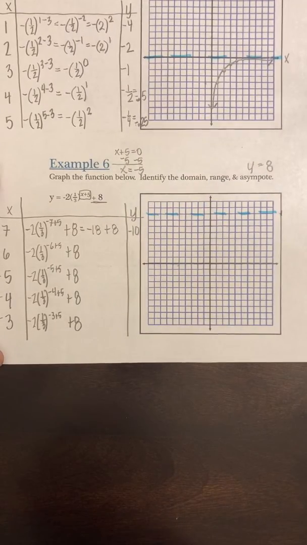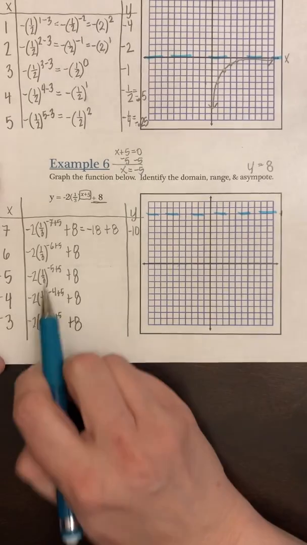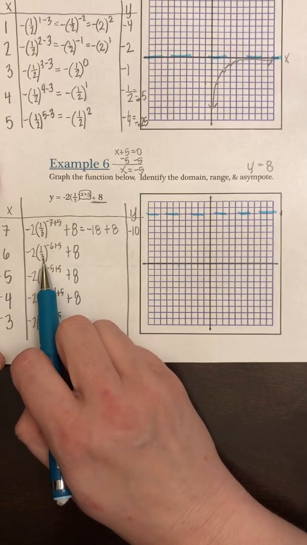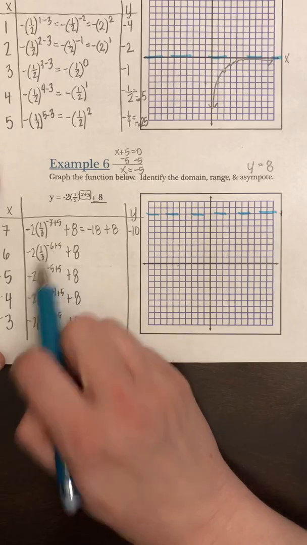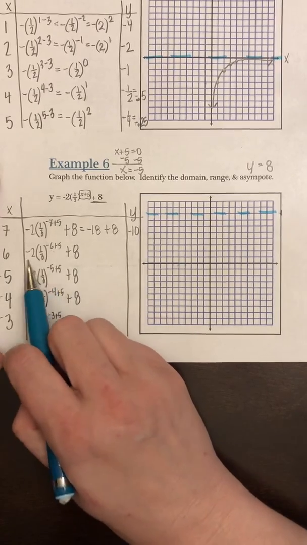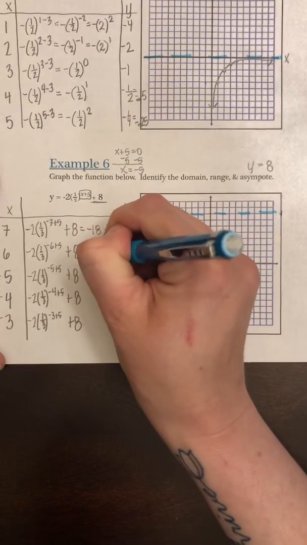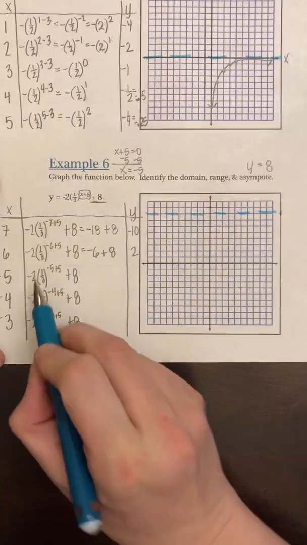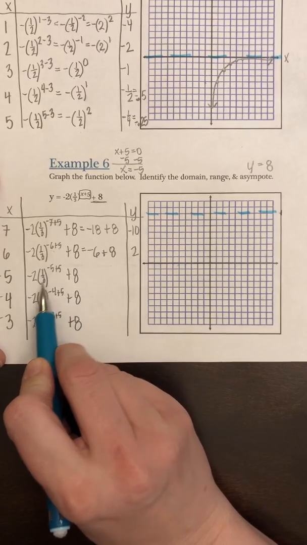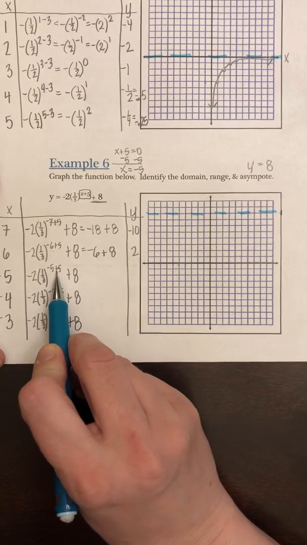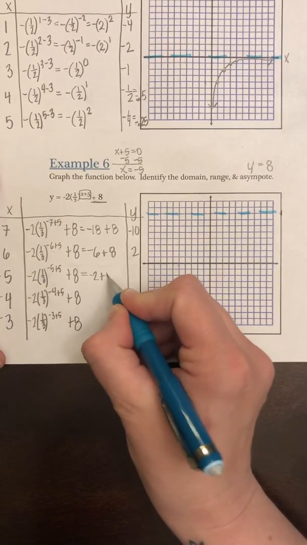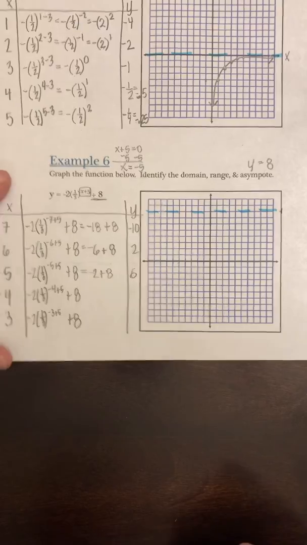Again, you can plug this into a calculator and check behind me. Next one, negative 6 plus 5 is negative 1, but I don't want a negative 1 exponent, I want a positive 1, which means I'm going to flip this. So now I'm going to have 3 to the first power, which is 3. 3 times negative 2 is negative 6, and negative 6 plus 8 is 2. All right, negative 5 plus 5 is 0, so 1/3 to the 0 power is 1. 1 times negative 2 is negative 2, and negative 2 plus 8 is 6.